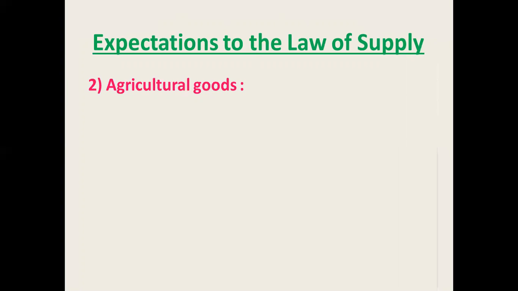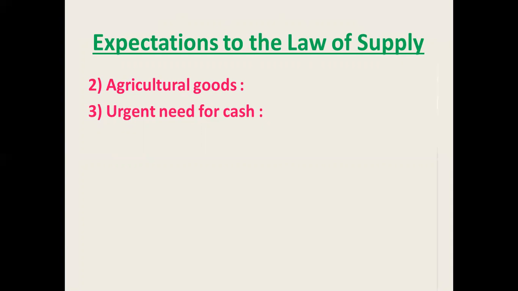See now, this is not supportable by the law of supply, because the law explains that the higher the price of the commodity, the higher the quantity supplied. It means we increase the supply because the price is high. But this situation is not supportable in the agricultural sector. It's not in accordance, so that's why this is an exception to the law of supply. Due to unfavorable changes in weather, if agricultural production is low, the supply cannot be increased even at a higher price. So this is the exception.